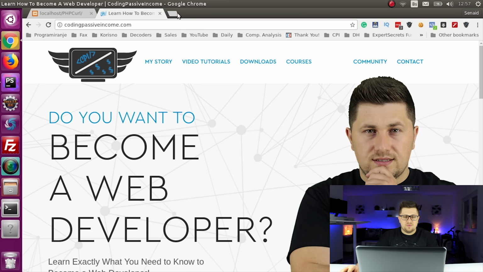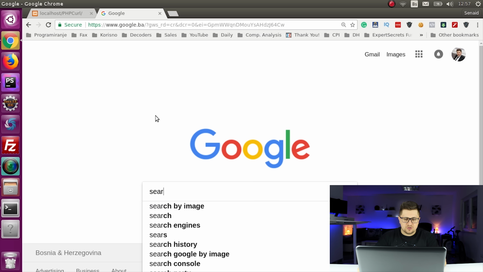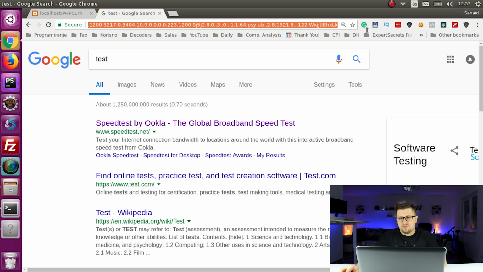In the first example that I mentioned in the introduction, we are going to scrape the results from Google. If we go to Google and search for something, let's say test, you can see that they always use google dot and then the domain from the country that you are coming from, then search, and then they have appended a lot of different things. But the one that we are interested in is this query, which says q and then what we are searching for.